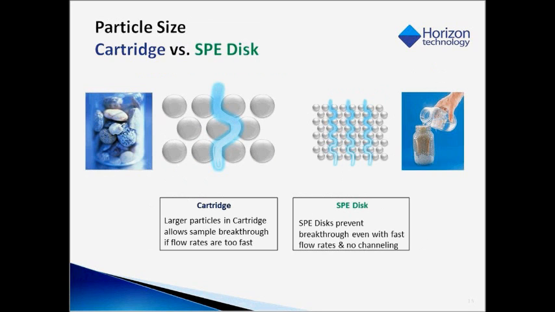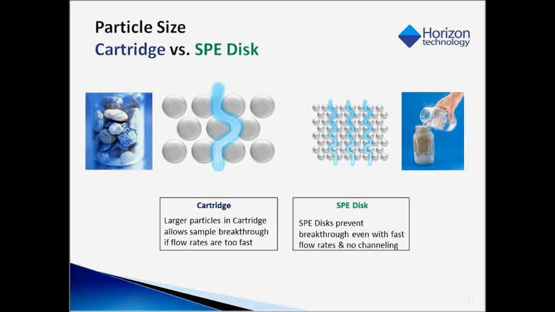The diagram on the left shows typical cartridges with packing materials ranging from 40 to 60 microns. And you can imagine the systems like large rocks stored in a jar. If you flow the water samples too fast, you may run the risk of channeling, meaning that the water sample can pass through without making contact with a particulate, and you will not get the adsorption you are looking for.